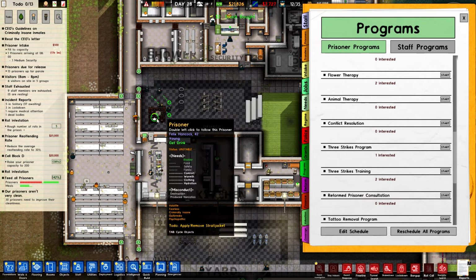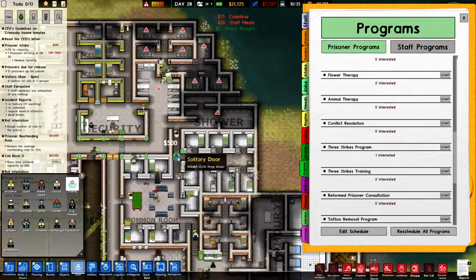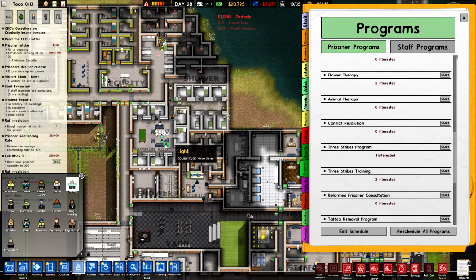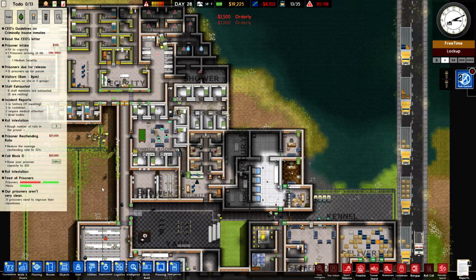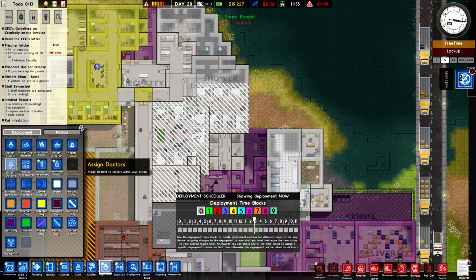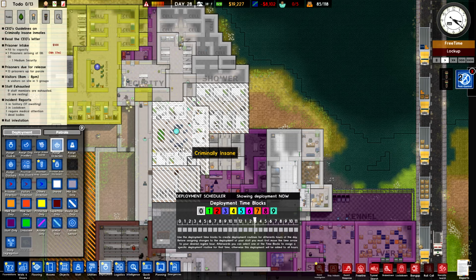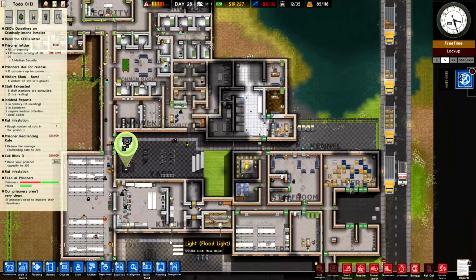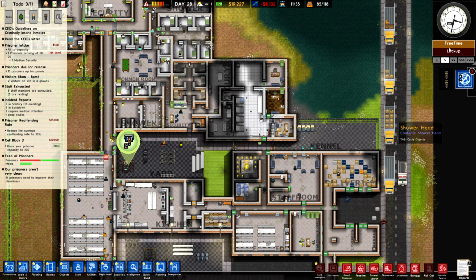We need to hire orderlies. That is something that we probably should have on staff. Let's go ahead and do that. I'm going to hire 5 because that's easy for me to keep track of. And under deployment, I can now assign orderlies to this section. I'm going to have 1 there at all times, pretty much. So now we got orderlies taking care of people. That's good. We've needed that for a while.